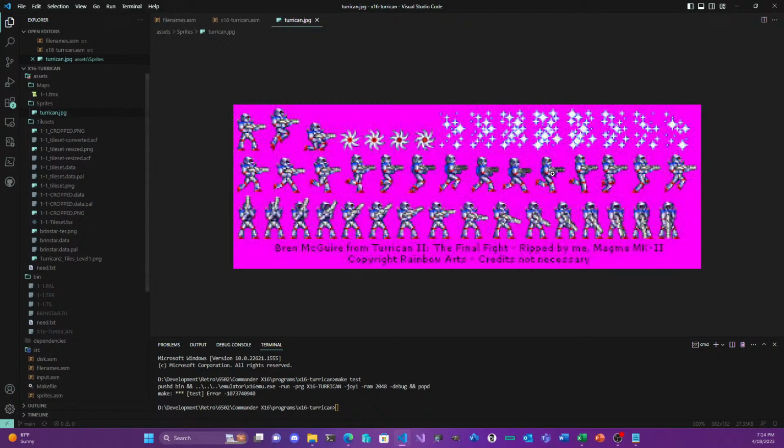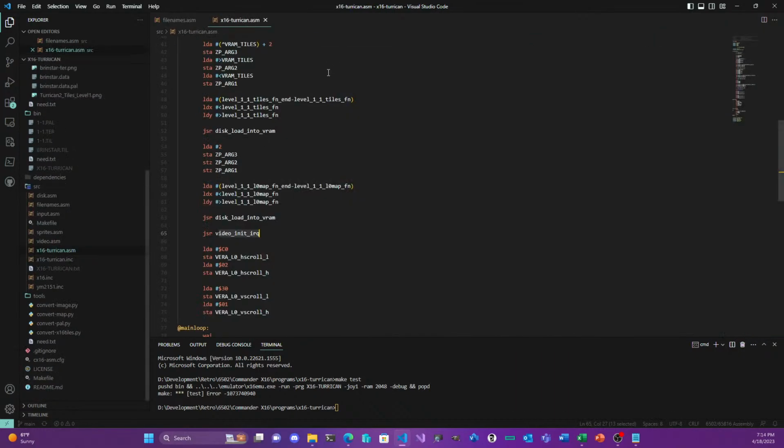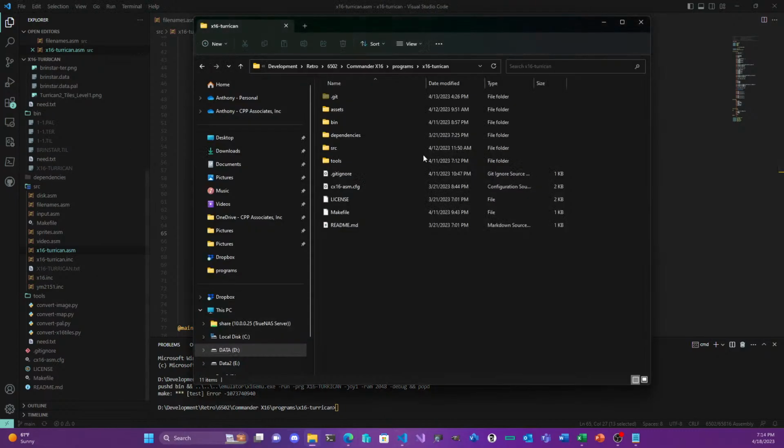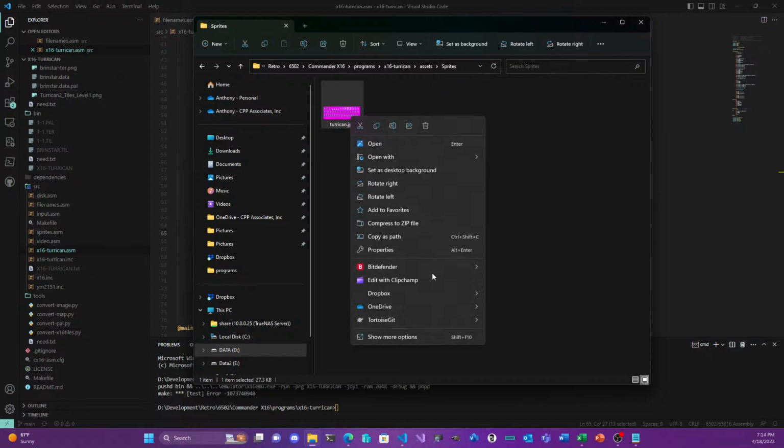So what I'm going to do is try and manipulate this into a sprite sheet in GIMP, and let's see what the sizes are for this, because I think this should be 16 by 32. Let's double check. So let's open this with the GIMP.